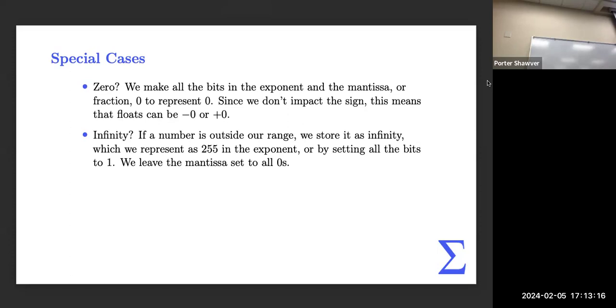So to represent infinity, you make the exponent 255, or all ones, and then you set all the mantissa bits to 0. And then positive infinity is sign bit set to 1, negative infinity is sign bit set to 0, or other way around, sorry. No, the way I said it. Sign bit 1 is positive, sign bit 0 is negative. Sign bit 0 is positive, sign bit 1 is negative. You don't have to worry about that. That's not going to show up. Well, positive and negative infinity will show up, but it won't show up randomly.